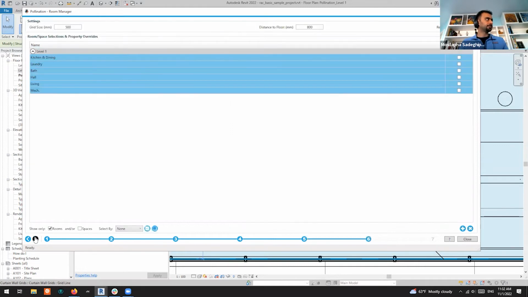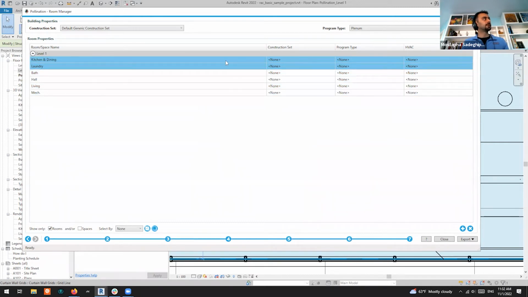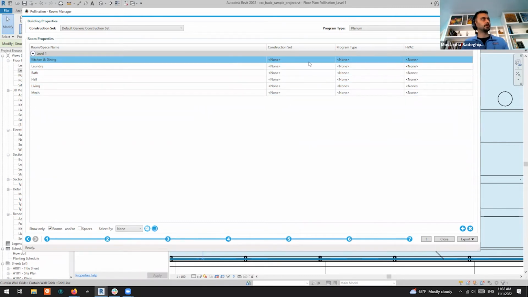So I go to next. Here, this is the step where you make a decision if you want to add sensor grids. There's a grid size up here. There's distance from floor up here that you can go. And I didn't do any of those. Here, again, there is an option to go to edit properties. Oh, and of course, there's a bug here for some reason that I don't know of. But this is the place where I can set up all the construction sets and all those. I'm going to go to IES, so if you use GEM, basically we don't export them.